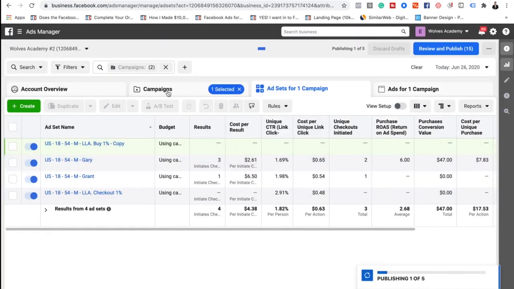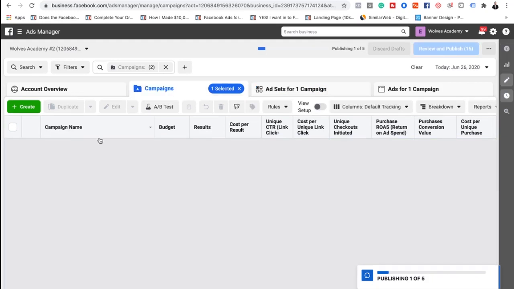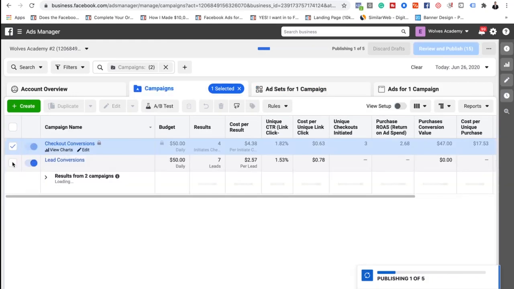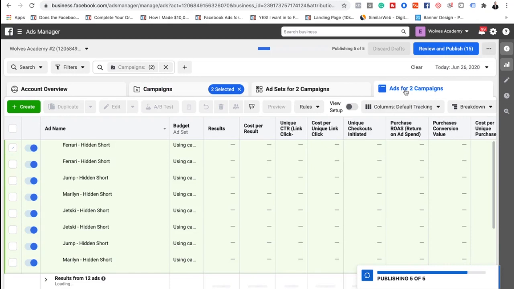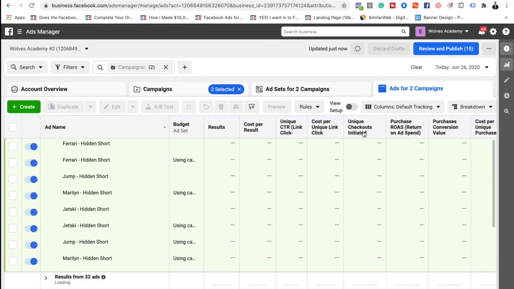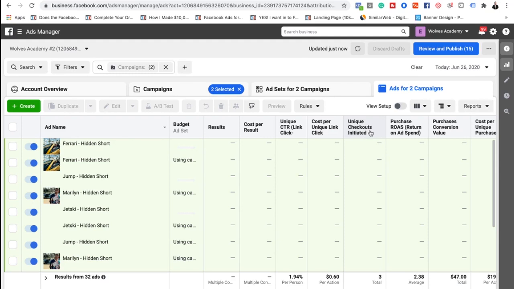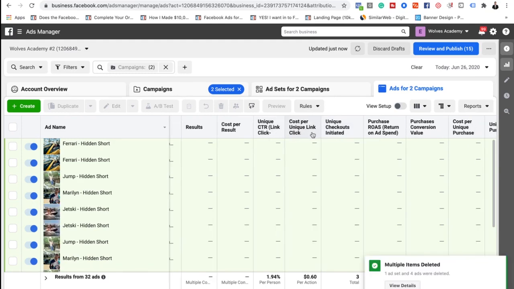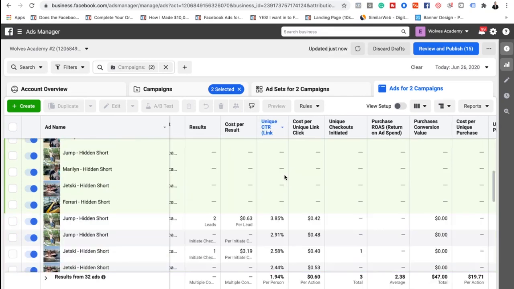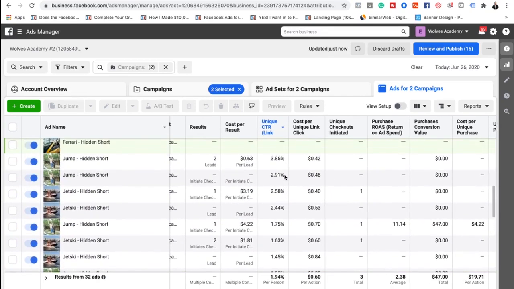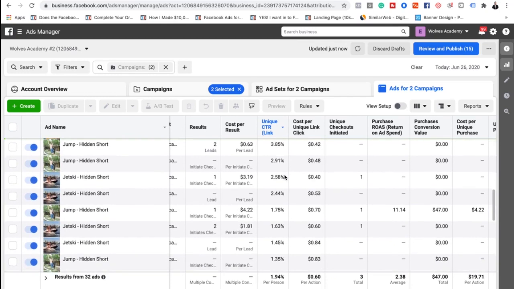Then if I was to look at all of my actual ads, right? We'll click both campaigns and look at ads here. Split testing 4 different adverts. We'll go to click-through rate because we're running 2 different types of campaigns, so we're going to go through unique click-through rates. As far as the unique click-through rate, these are the highest click-through rate images. If you notice here, the jump is getting a pretty good click-through rate, and the jet ski.